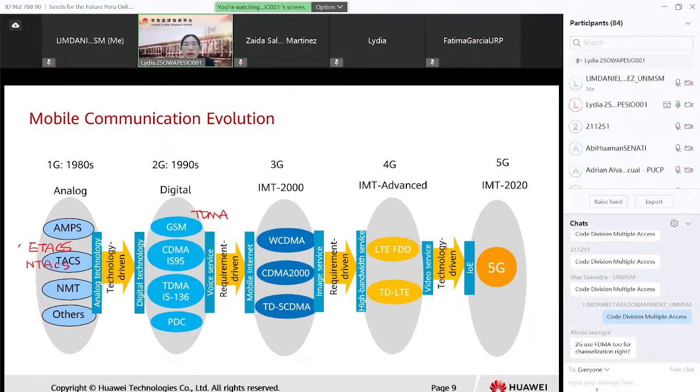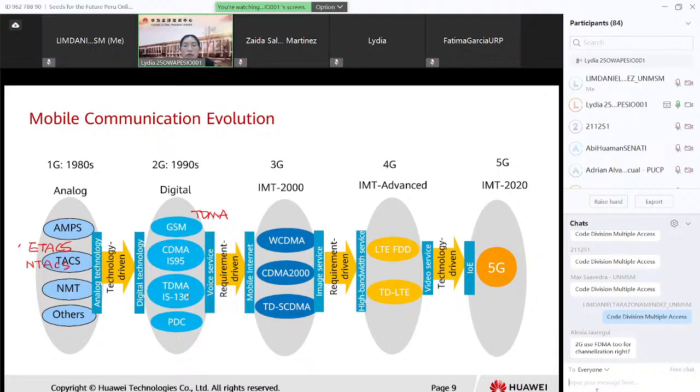Let's compare 2G and 3G, evolving from 2G to 3G. For 2G, we have PDC and IS136, and for 3G, we have WCDMA and CDMA 2000.